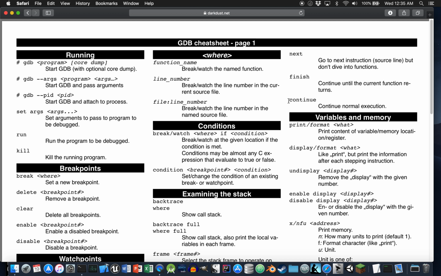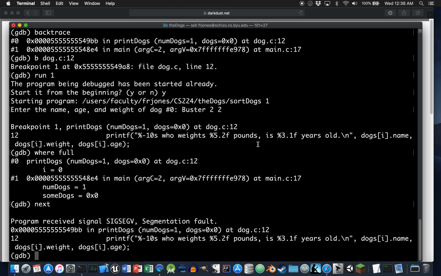So this is something you might want to print off, put somewhere useful that you can quickly get to it, or keep a shortcut to it, whatever you want to do. But I recommend having this on hand, and at least one time read through these things and give yourself an idea of what they can do and what's available to you. All right, so we use GDB to find the problem in our code, and ostensibly we would now go and make the changes and fix it, and then continue to test and go forth with our development. So that's where I'm going to leave it with GDB, and hopefully this will be useful to you as you continue to learn more about C and computer systems.